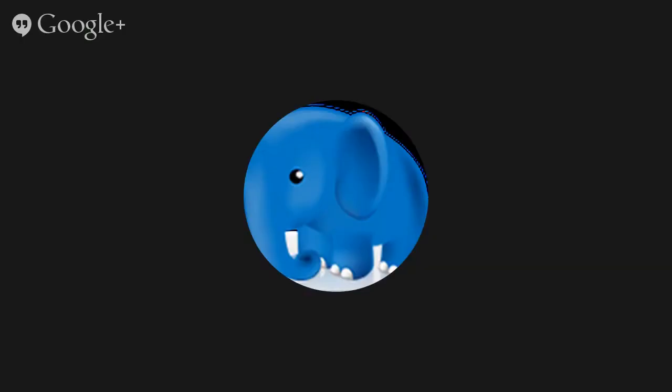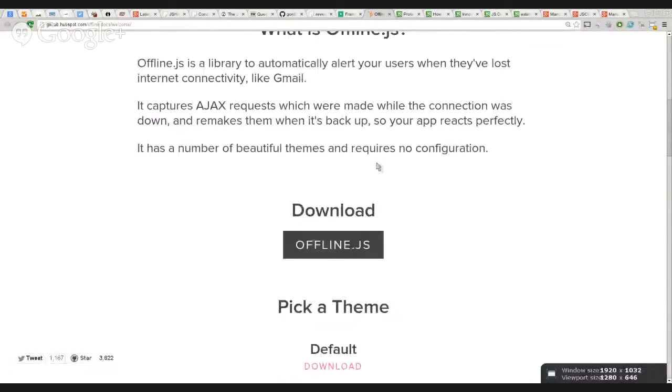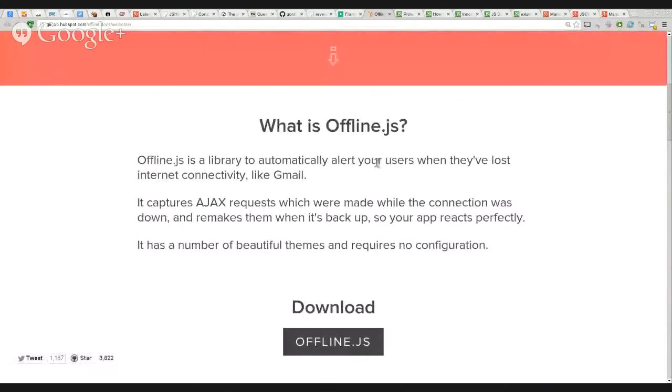This is Offline.js, and oh wait, I also used the wrong keyboard shortcut. And again, it does not support the question mark. Yeah, I already tried. Now we're going to try the question mark Easter egg for all the sites. Anyway, this is a library to basically help detect when the user has lost his connection.